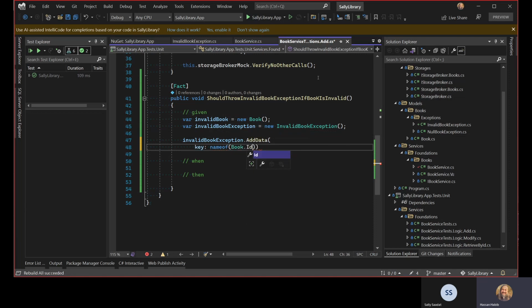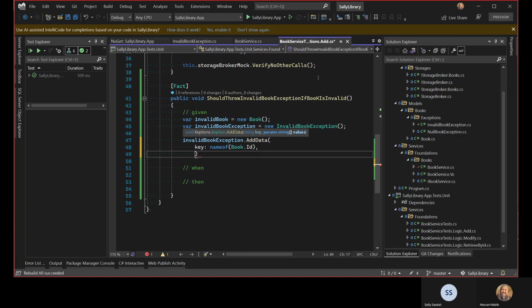So the ID is bad, and the message that should come out from here should be something to the effect of ID is required. I'm basically building an error, what I expect to come out as an error, that will tell me whether this exception has the right details in it or not.